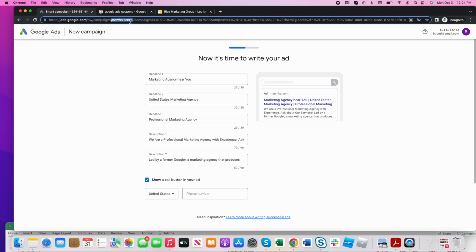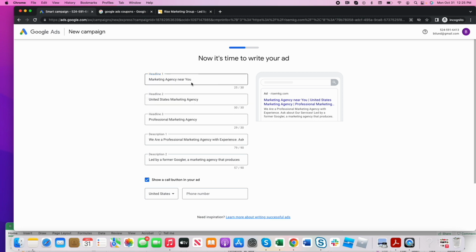But under this express setup, it's really not optimized, and you're not going to be able to drive a lot of scalable growth because it limits your ability to measure and track appropriately. Unfortunately, we just have to go through these steps, but I'm going to show you how to opt out of Express later on, so you can get the full expert mode of Google Ads. But until then, follow these prompts.